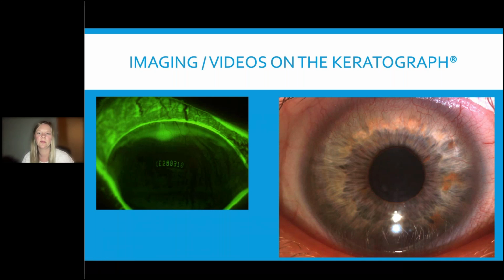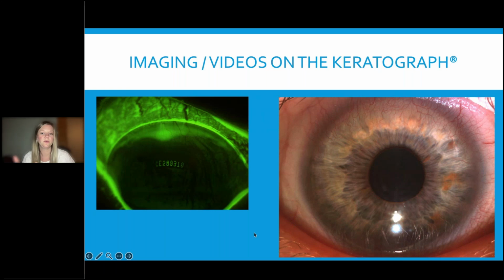Or even if you want to document things, like I have a cornea here on the right, where I wanted to document all of his neo that we had before we were starting to fit. That way, if there is something that you want to document, especially with your grafts, or even any type of anterior segment disease, you can use the Keratograph to document those things throughout the progress, and you can see such good detail of the corneal blood vessels, of all of that.